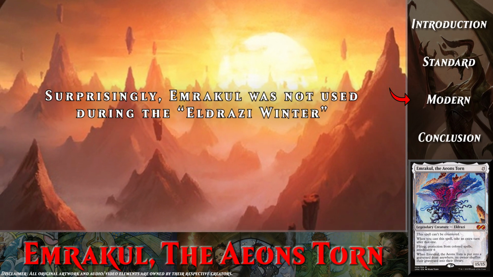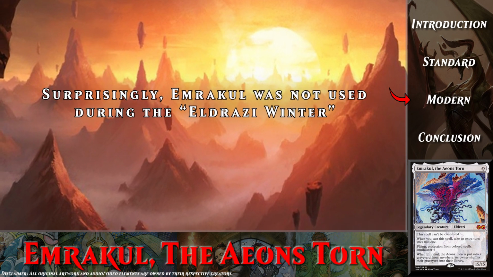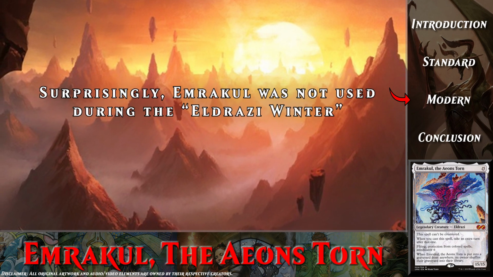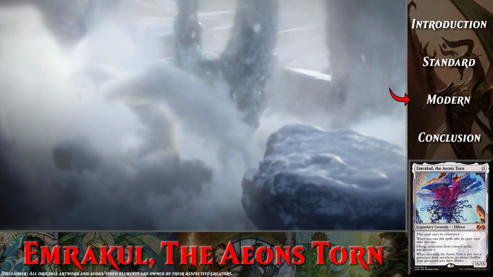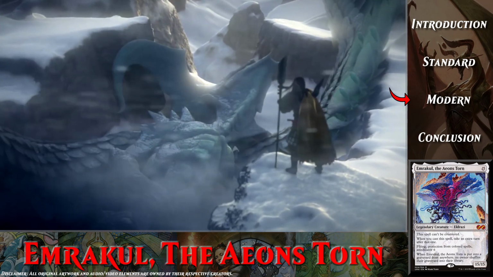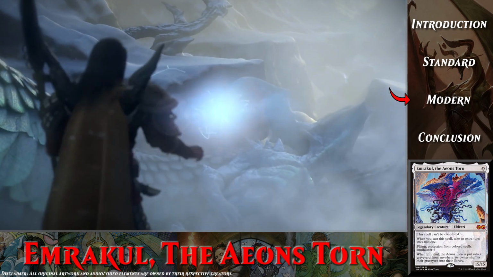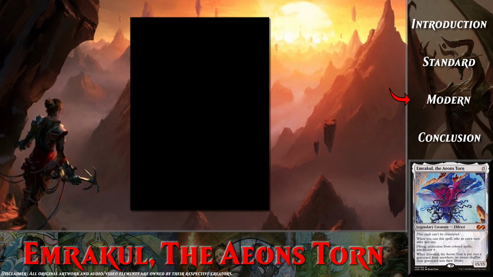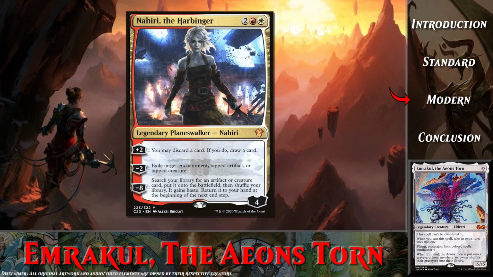Now, Emrakul the Aeons Torn wasn't used in those decks during the Eldrazi Winter, but it still had previously relied on Eye of Ugin to help it be played faster. Now, with its banning, there was a consequence. Modern players had to look elsewhere. But luckily, a new Planeswalker appeared on the scene that offered a greater control element, while also fishing and ultimately finishing off the opponent with one big Emrakul swing. Nahiri Control had taken control over the Modern scene.